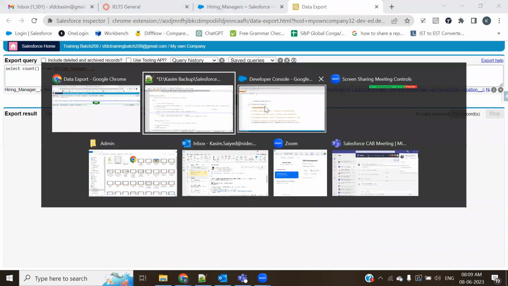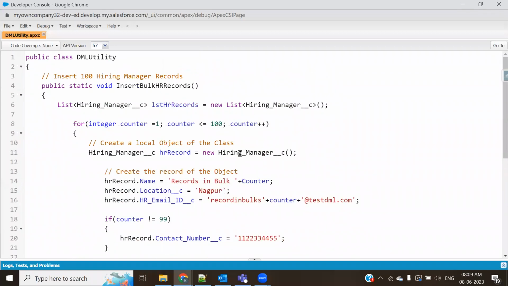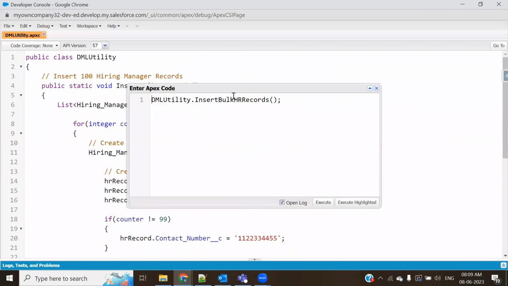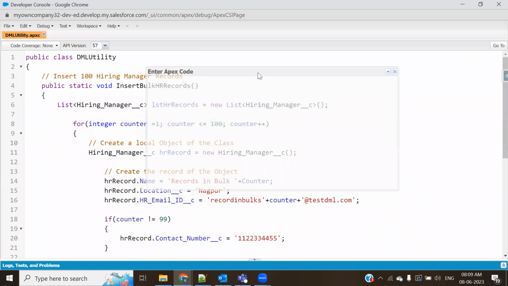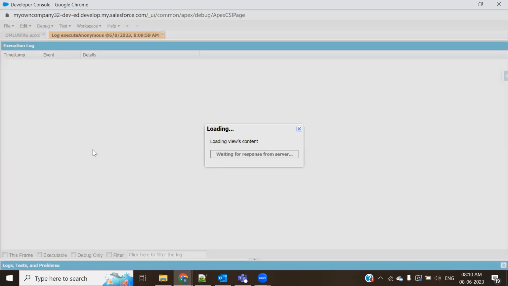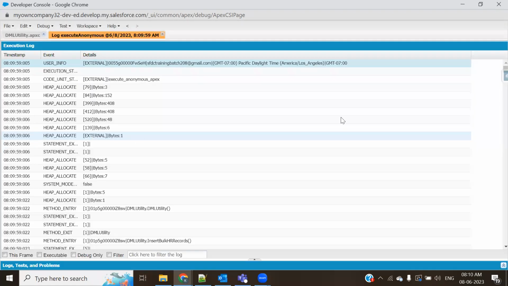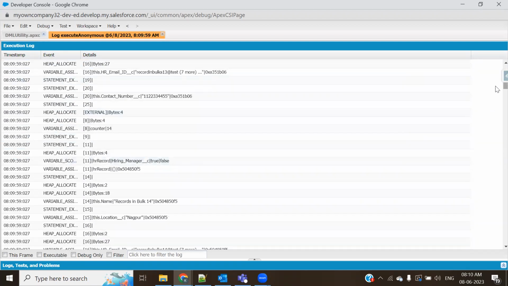Now, after inserting 100, that should increase by 100, obviously. So let me try that DML. The DML utility and the name of the method is insert bulk records. Let me execute this and see. We get the result, right? This has been executed, and that's why we got this debug log.